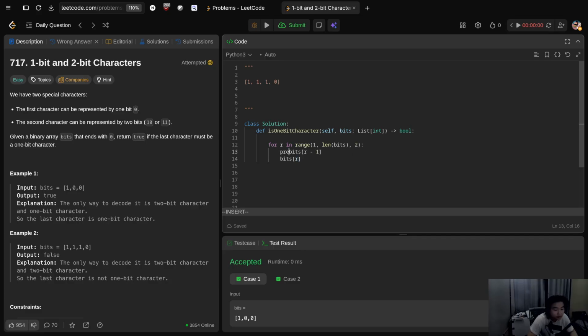So we do prev, cur, the previous and the current, what do we do? If cur plus prev equals, let's call it sum, if val equals 1 or val equals 2, something.